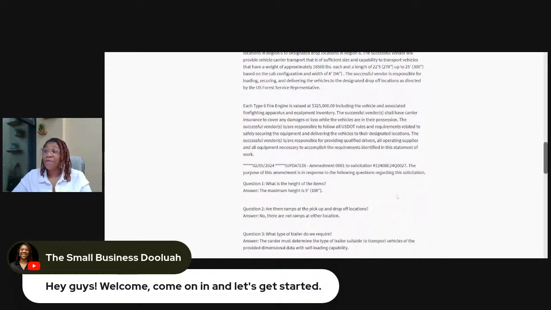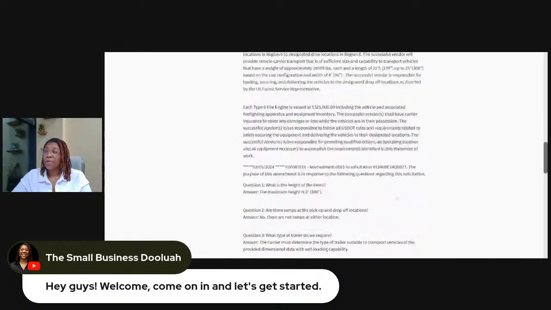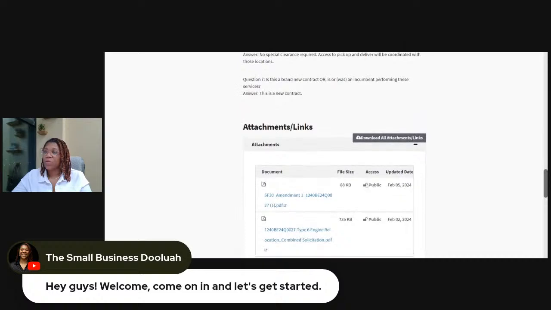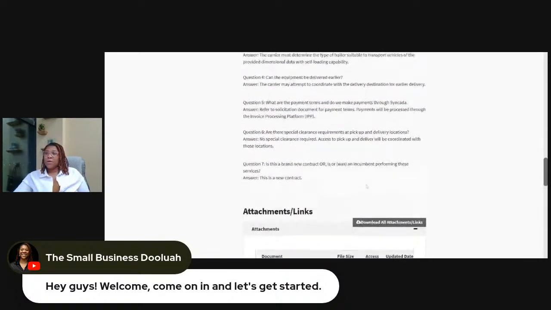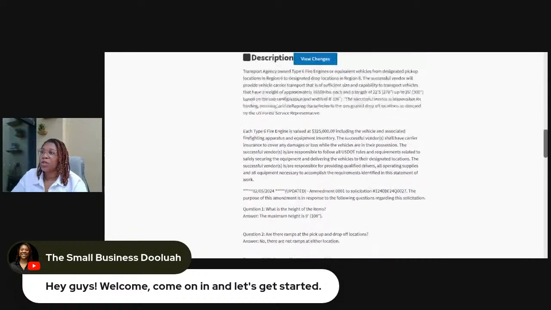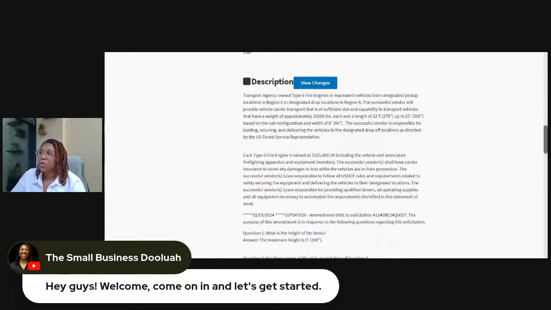Sometimes they put everything in the description, which it looks like they did here, but there are some documents as well. So I'll start up here. It says to transport agency-owned Type 6 fire engines or equivalent vehicles from designated pickup locations in Region 6 to designated drop locations in Region 8.